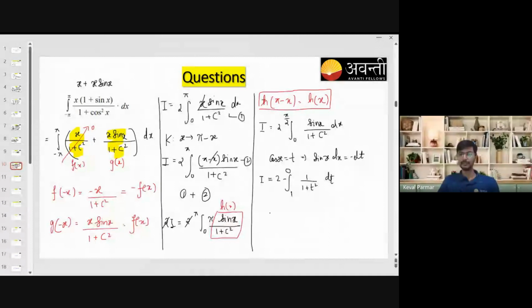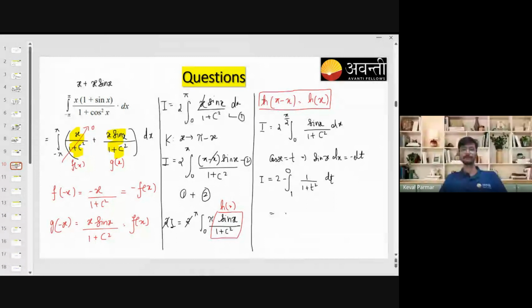So I can split the limits. I can integrate it. It is tan inverse of t. Now minus, so I can use property number 2. So minus I can split the limits from 0 to 1. So it will be 2 tan inverse of 1, which is pi by 4, minus tan inverse of 0. My final answer is pi by 2. Got it? So JEE equations are very nice, very logical. First we use the even odd property, then we use king, and then we use queen. Let's see the next theory.